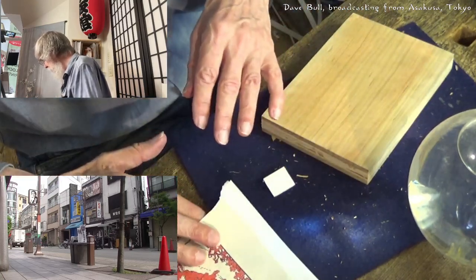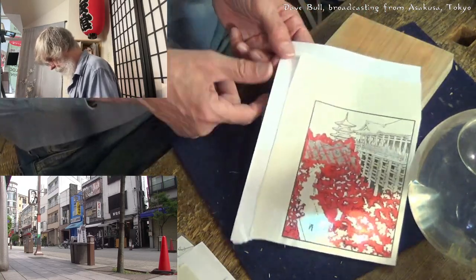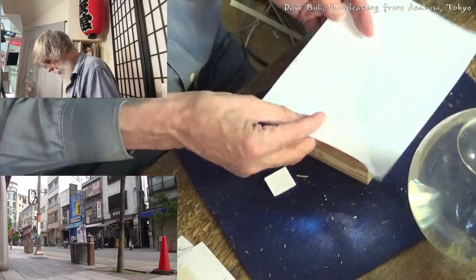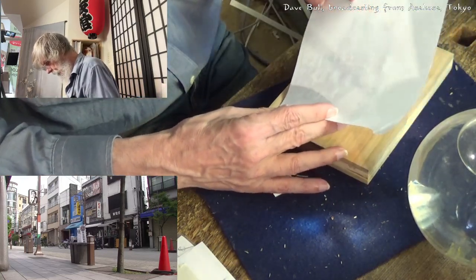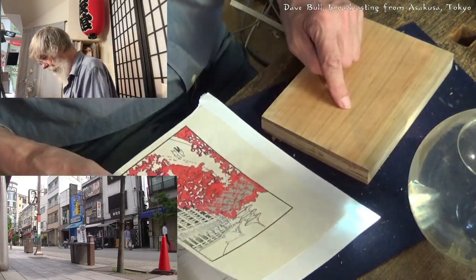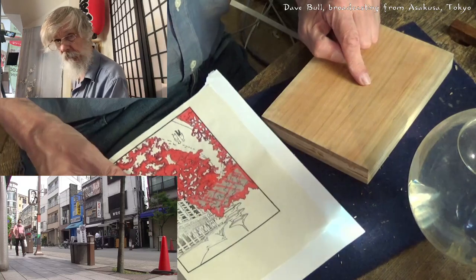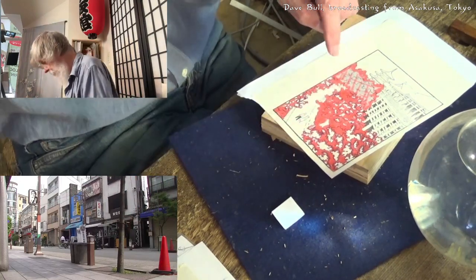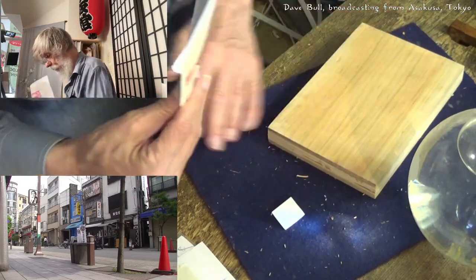These are all on different gampis, so just case by case. Some will peel, some won't. Okay, check, check. Registration marks cut. Area of interest here. Also, with a design like this, this is going to be a block to print one of the greenery shadows. If it turned out that there was a slight defect in the wood, and we have some little marks here, where maybe the wood was too hard and didn't pick up a bit of pigment, it's not going to matter at all. In the middle of this chaos, a little dot or a bit of dirt is not going to be a problem for this print.